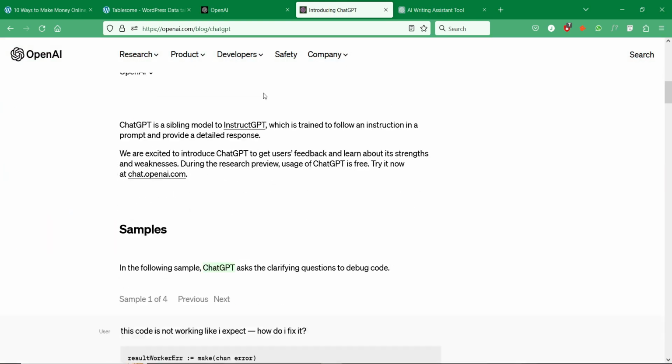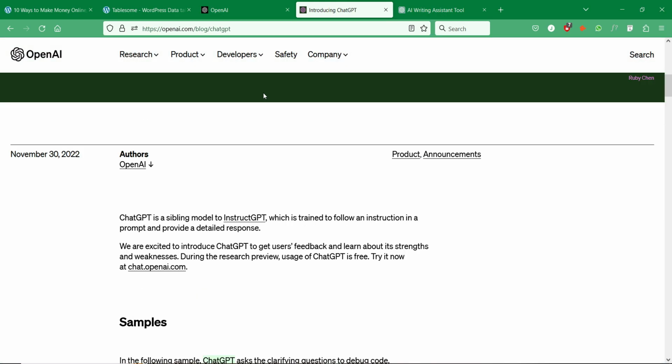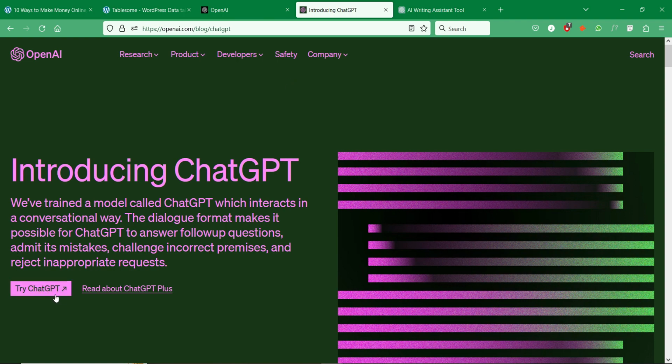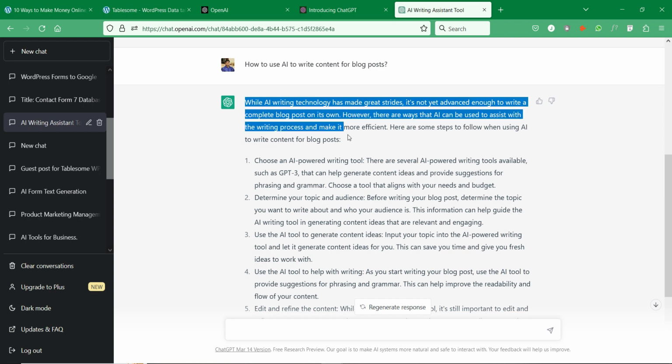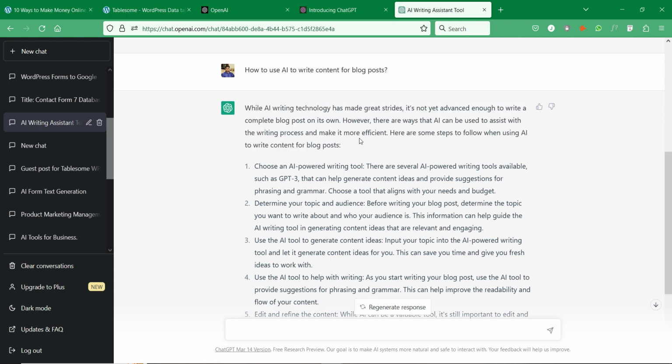Chat GPT is a recent version of OpenAI's artificial intelligence, and Chat GPT is able to create human-like written content. Ever since Chat GPT was introduced, many people are finding new ways to use it for their business and make their work easier.